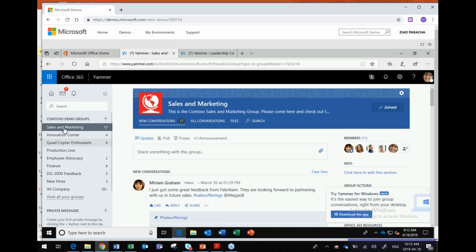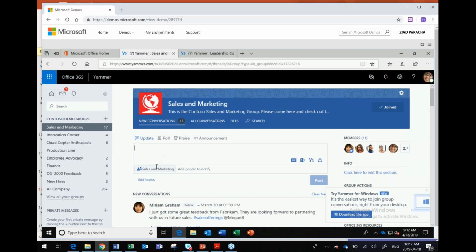Now, of course, you can also create new groups here as well. It has this plus sign right here. It says create a new group, and you can create a new group and add whoever you want, internal or external, make it private or public, and so on and so forth. Now, the sales and marketing one, let's take a look at that. So update, you can have an update status where you can actually link different teams. For example, sales and marketing can be here, but you can also tag different people, right?